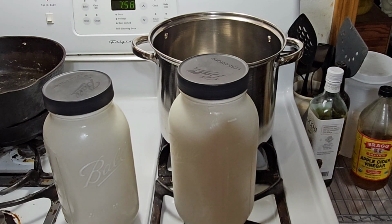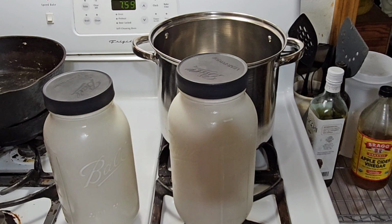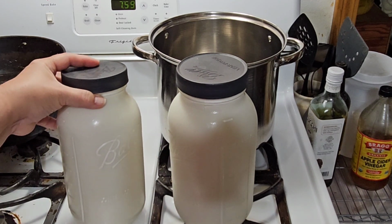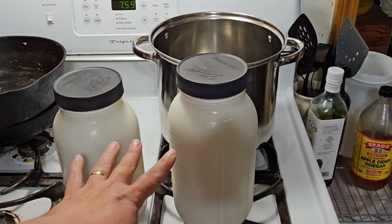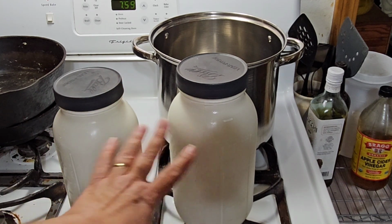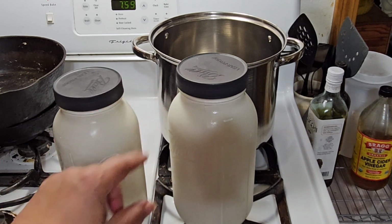So since I started milking the goats, I have got some goat's milk. We've been feeding the puppies with part of it, but then I have some left over since I'm milking. I'm just milking in the mornings, because I don't need to up their production right now. So I'm gonna make some farmer cheese. I have a gallon here. This is a half gallon and another half gallon. So I'll show you what I'm gonna do.